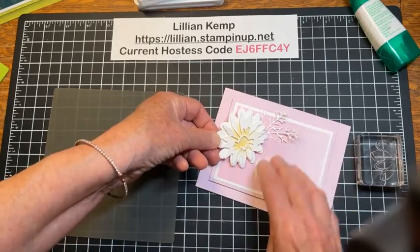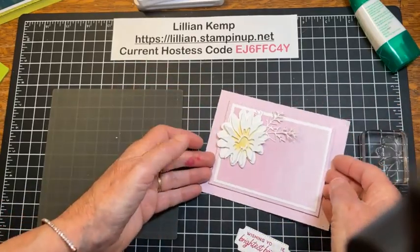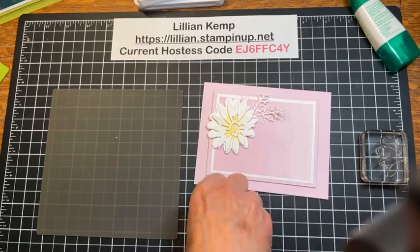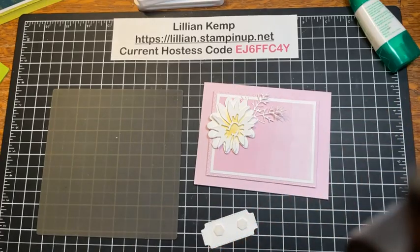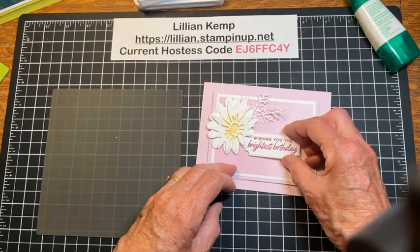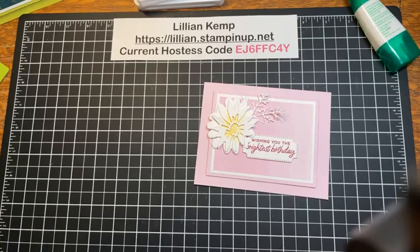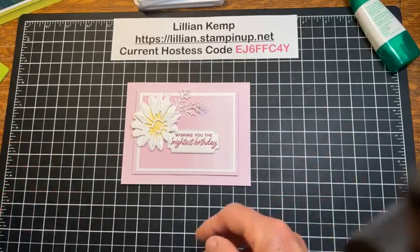And let's see, maybe like that. And because I've got this space, it looks like I've got that a bit crooked. It's all good. There we go. And we've got this. My thinking is because it's tucked a little bit, it will sort of look like it flows together. Now, all we need to do is maybe an embellishment or two.